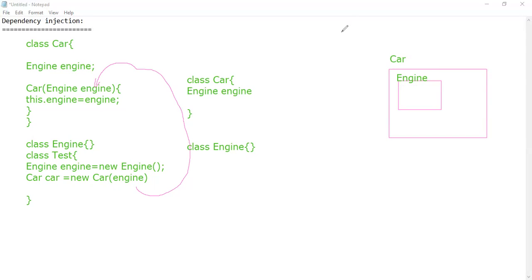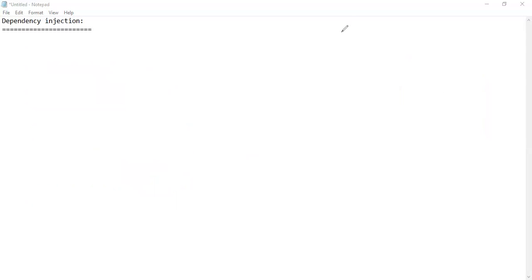So what is dependency injection? Dependency injection means the process of injecting the dependent bean into the target bean. When one bean is dependent on another bean, then we can enable dependency injection.